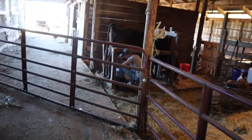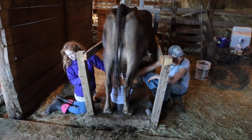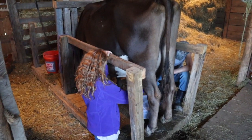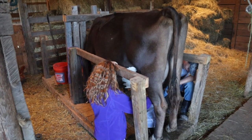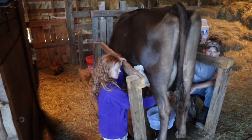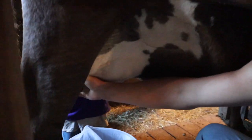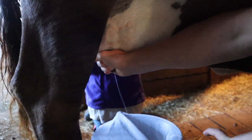All right, here we have Clary. I just walked into a chicken pen. So here's Clary — you can see her backside here. Kylie is milking on this quarter. We're only milking the two back quarters and letting the calf nurse the front two. This battery is gonna die — great day me and camera batteries. Let's see if I can get some footage of them actually milking. She's been giving about a gallon and a quart to a gallon and a half a day out of these two back quarters.